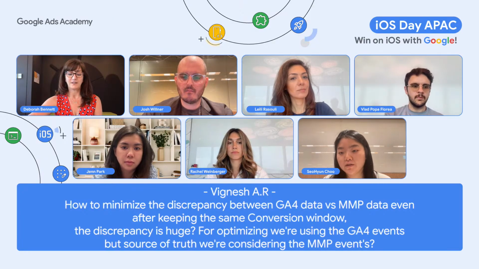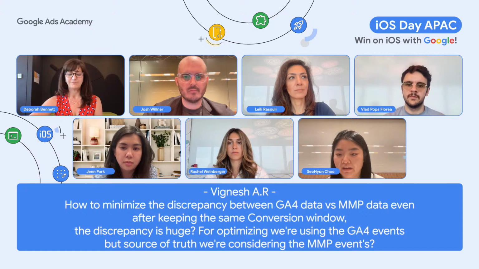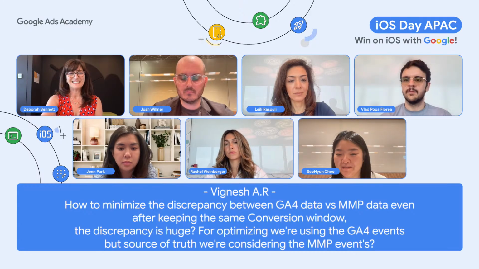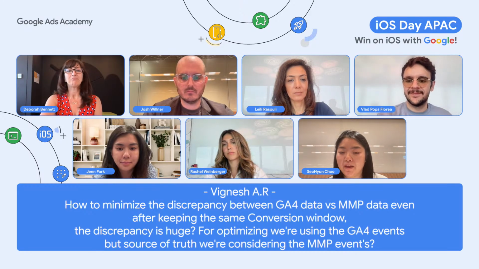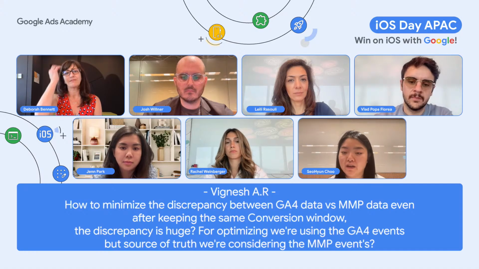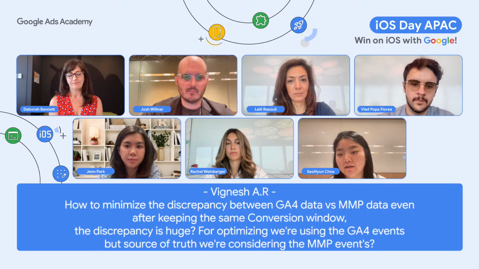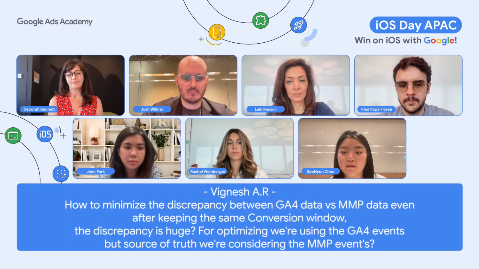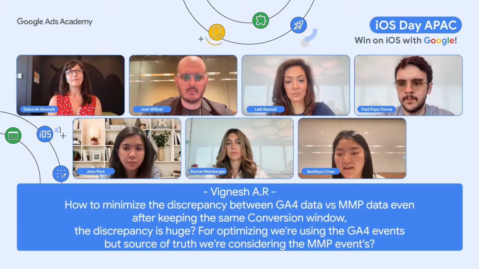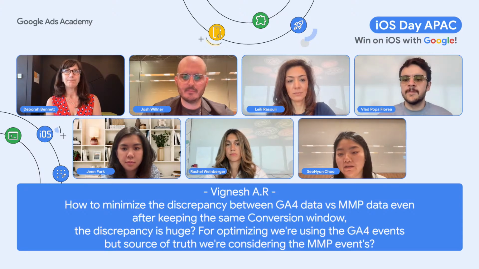Okay. So given that the conversion window is the same, the question is, why is there a discrepancy between the data that you see on GA4 and the MMP? I'll give it a try to answer this, but I might need Jen's help. The way that we attribute the conversions on GA4 and MMPs use different algorithms. As I understand, MMPs apply a last click based attribution on top of ours. So that may be one of the reasons why you see a difference in the attribution. Jen, do you have anything to add?